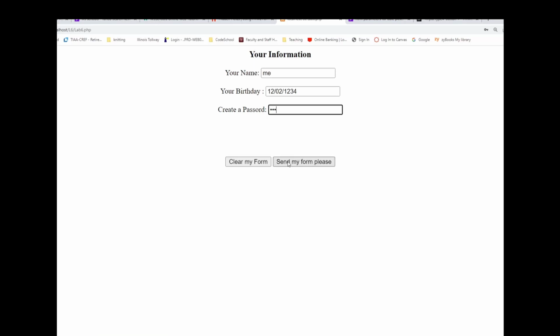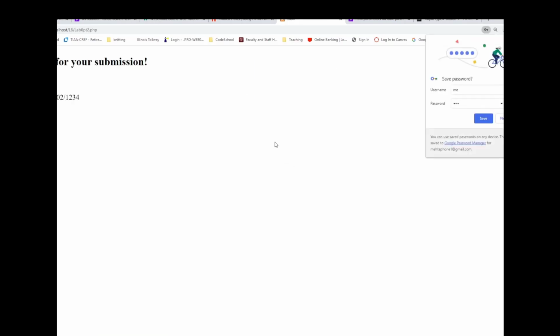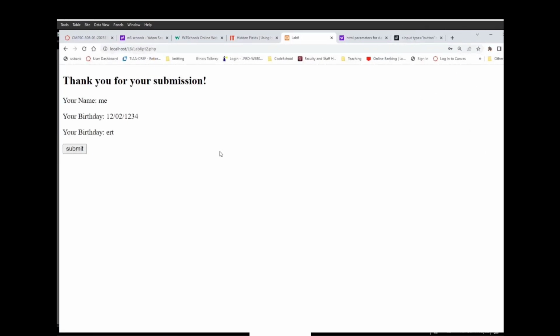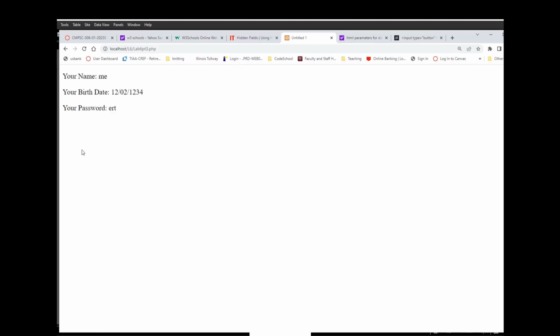Now I'm going to send my form, and again, nothing new here. You know how to pick up information on your second page. I've got a submit button here, which suggests that there is a form here. So this is all on a form, and when I hit submit, I'm passing that information to another page.